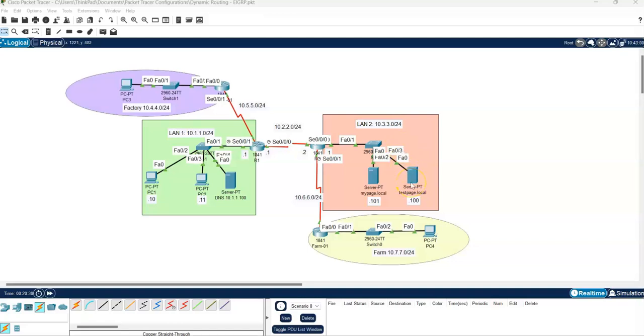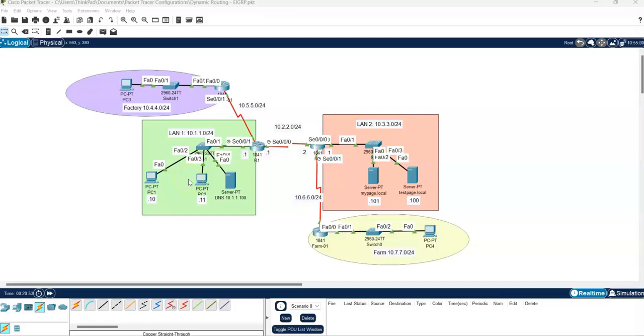Now we introduced two more sites. On the left, we introduced one connected to the headquarters, and it's a factory, let's say. And on the right-hand side, we connected another site, which is a farm. So let's say here we've got a data center, and this is our head office where employees are coming, staff are coming, sitting and working from here.